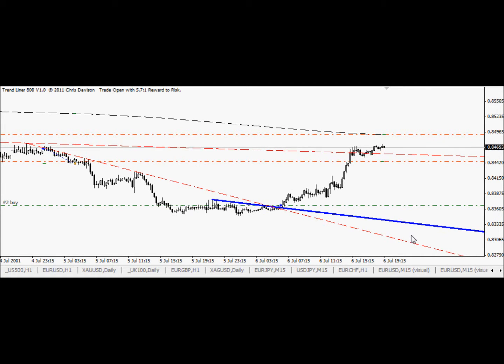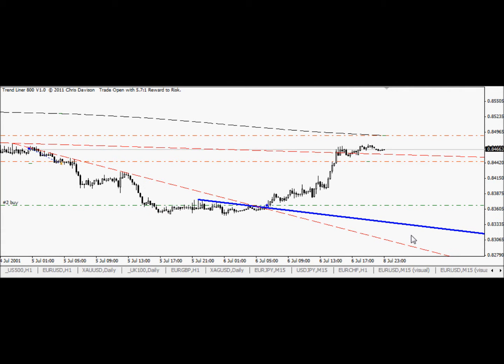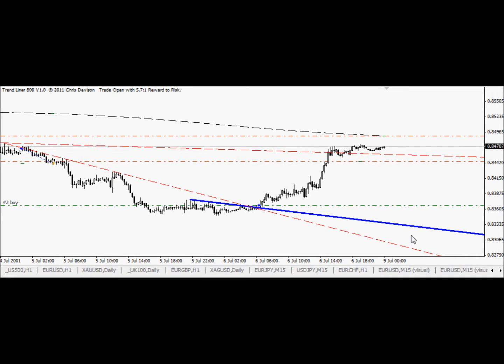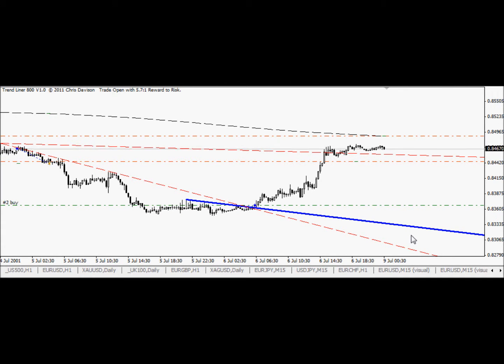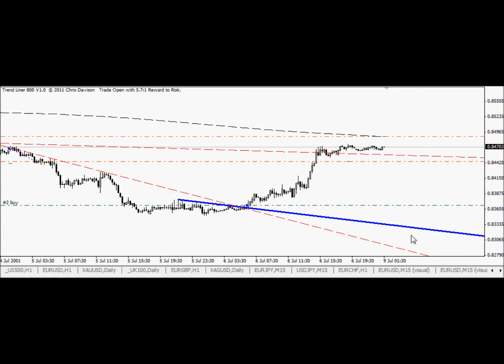If you don't want to use the 800 simple moving average as a target, you want to use an absolute pip range, that's absolutely fine. So you might, for example, expect that the pair, once it's hit the 800, may actually overshoot it, may go further on, and you can put that into the EA.